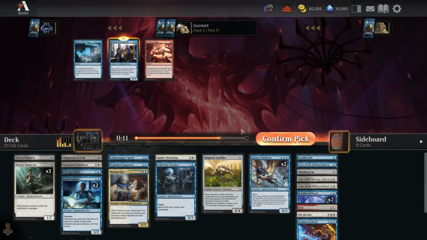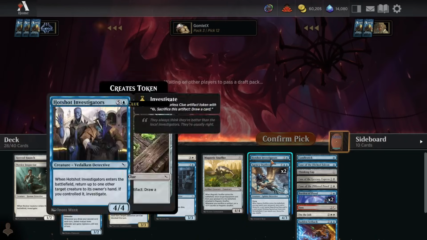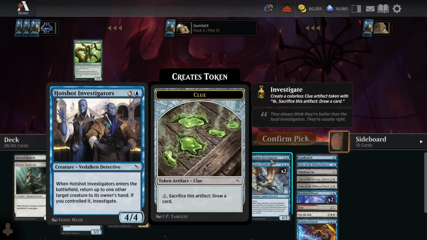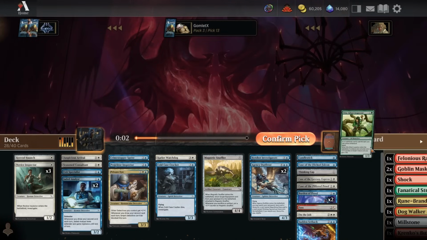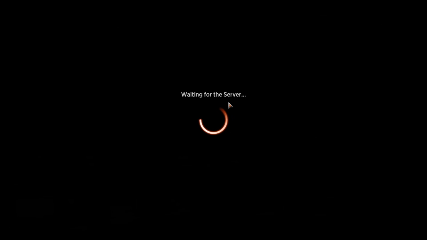Pick 11, I will take the 6-mana Detective. Slap another creature in here. It's like a bounce spell when we play it. Yeah, return a creature to its owner's hand. If we control our own creature, we also get a clue token. Cool card. Alright, so we're a blue-white Detectives deck here.